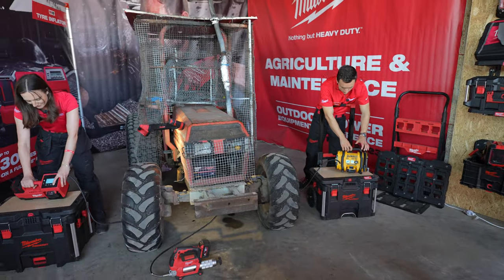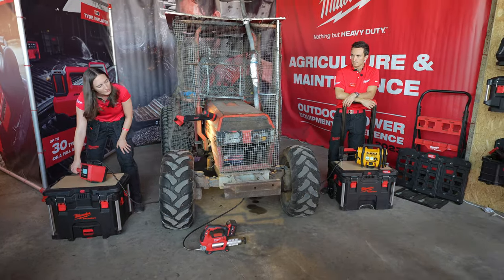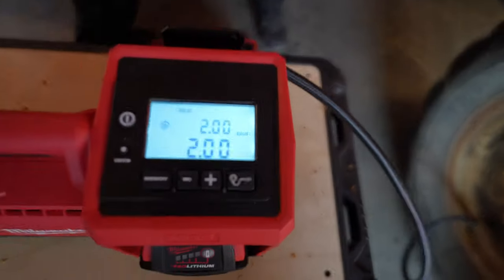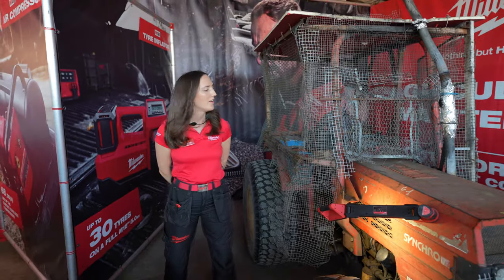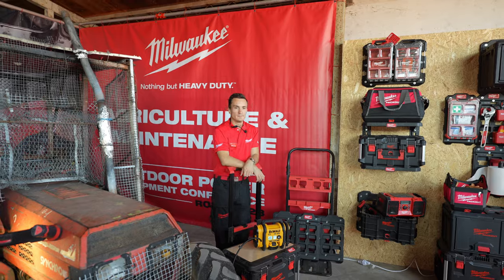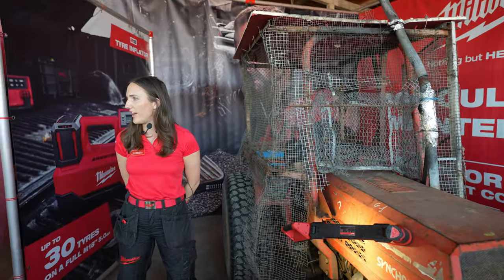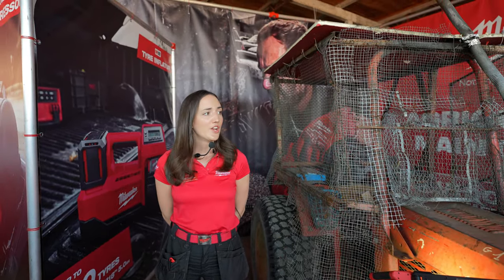3, 2, 1, go. So as you can see, our Milwaukee inflator did the job much faster. How much bar did we reach in the other one? 1.79. So we can see that our inflator is twice as fast as our competitor, and the tire is inflated way faster. And this is a productivity boost that Milwaukee users have come to expect from a Milwaukee product.